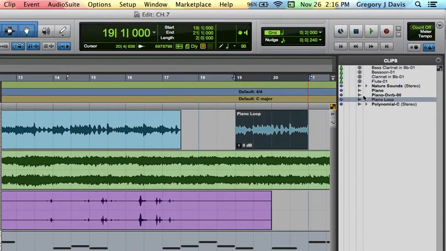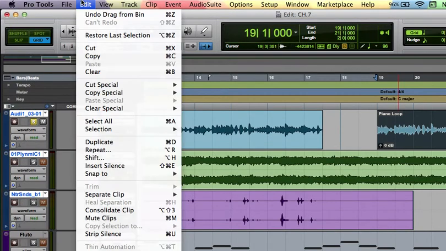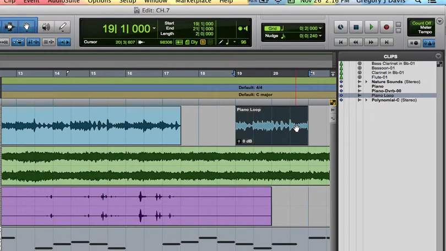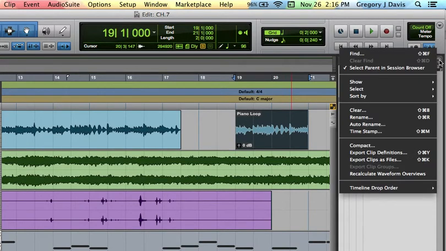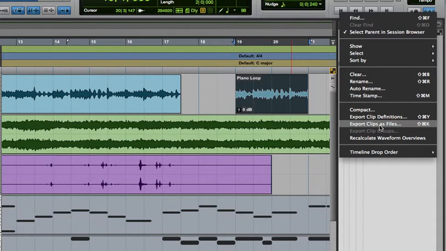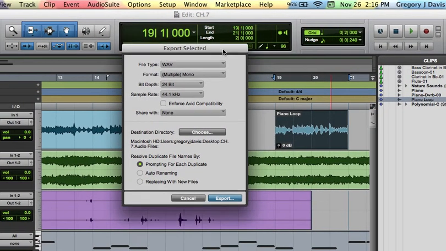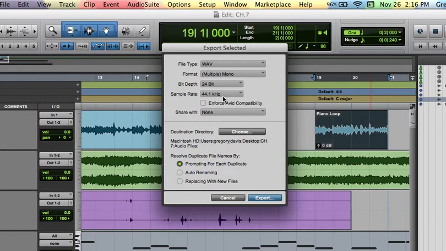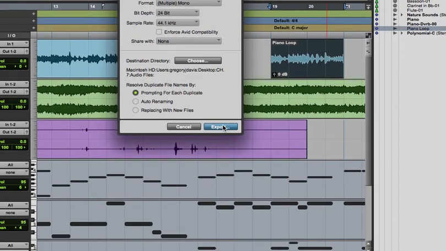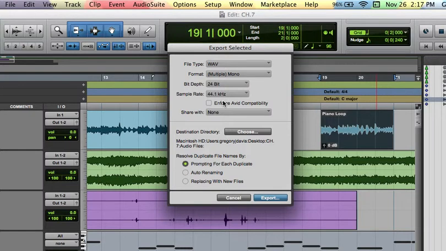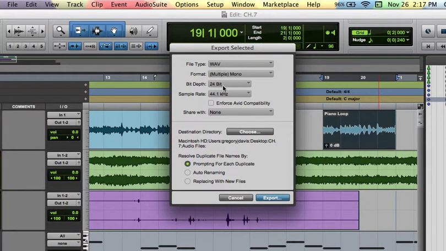And from here, I can do one of two things. I can use the same command, the edit consolidate clip, or I can use the other feature they talk about on page 198, which is actually taking this clip and exporting it as a file. You do this through the clips pop-up menu, the sub-menu within the clips list, and you choose Export Clips as Files. From here, you make your selection, what type of file, the bit depth, the sample rate, etc. You choose where you want to rename it, or where you want to send it, and you click Export. And it then will export that file as a whole file clip from your session so that you can import it into your session, another session.